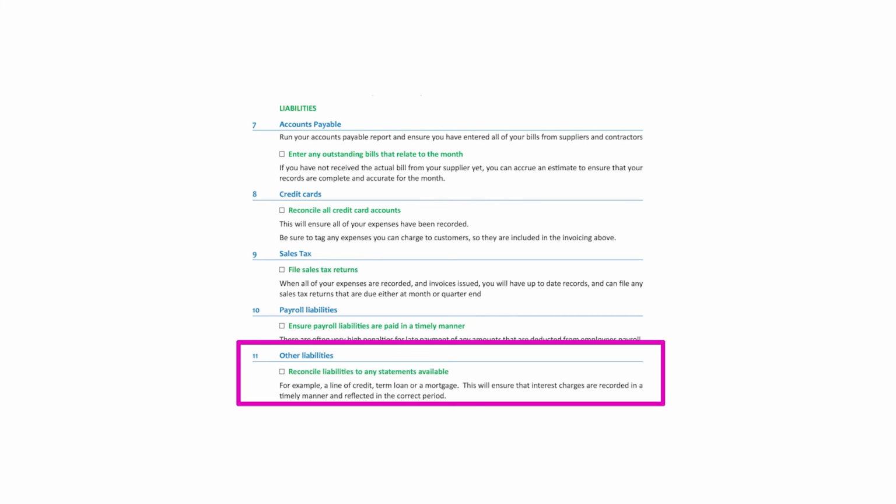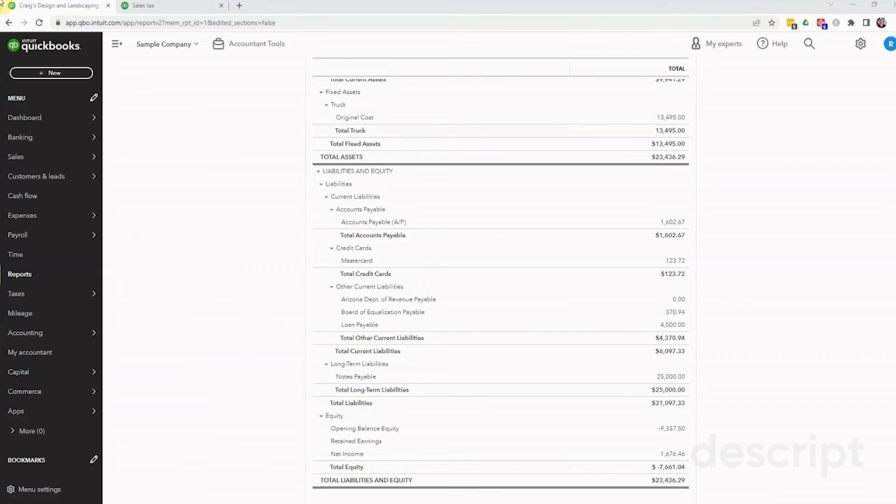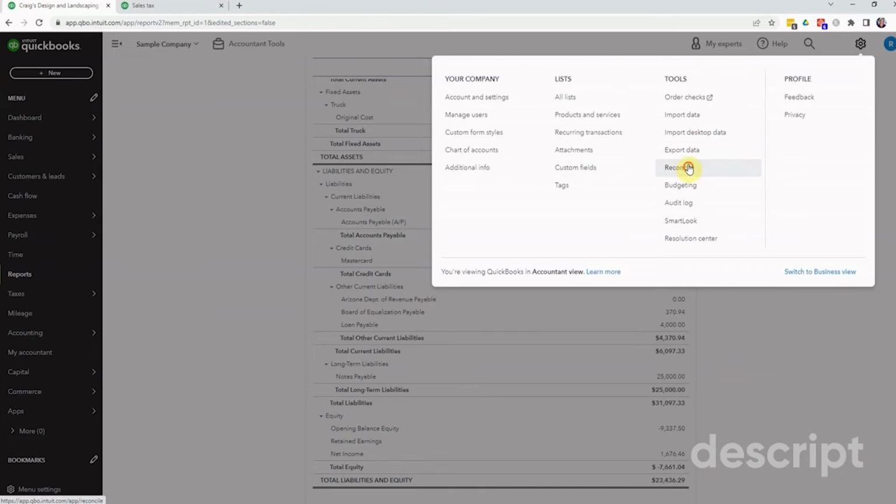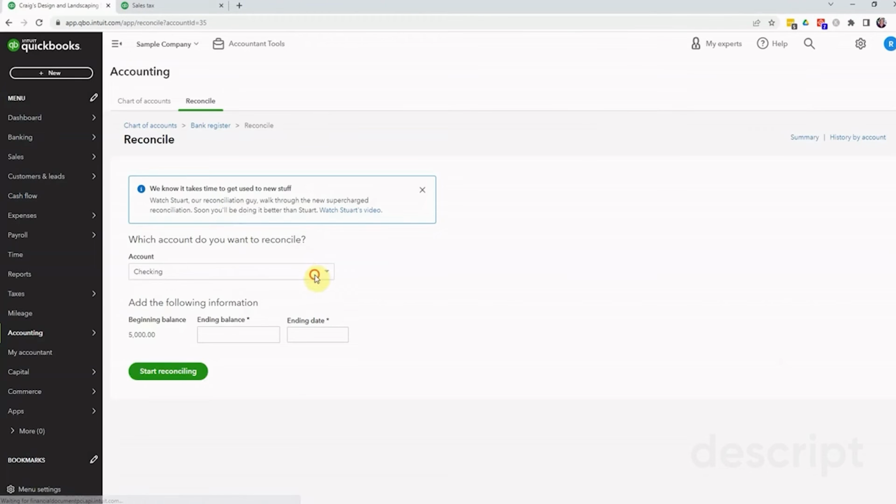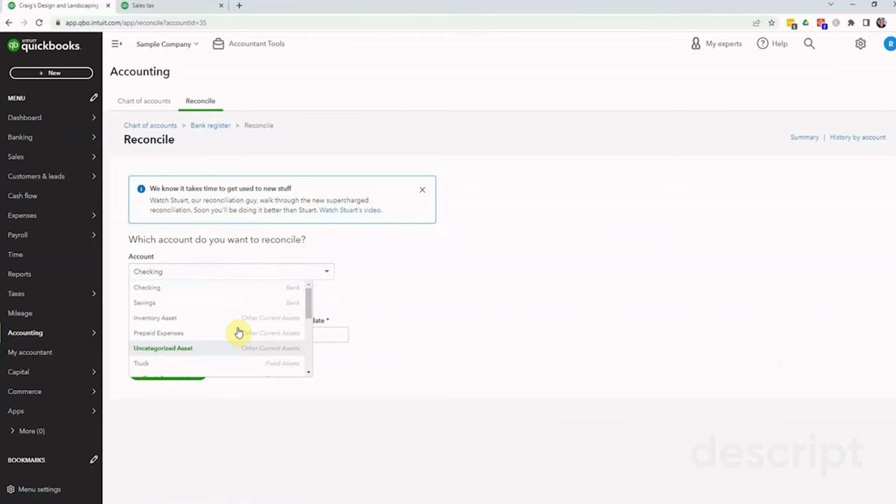And now to look at any other liabilities that we might have showing up on a balance sheet. You can see here we have a loan payable for $4,000 and we have some notes payable for $25,000. If any of these are from the bank, then you'll have a bank statement you can reconcile to. I'm just going to check if we can pull up one of these in the reconciliation because sometimes we can. So let's just have a quick look and see if we can. Let's pop down and see if, for example, that loan is here. Notes payable, loan payable, fantastic.